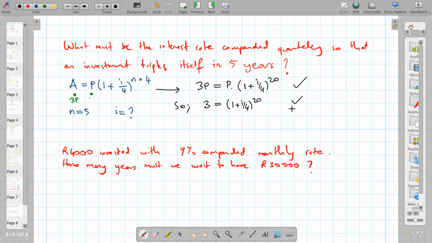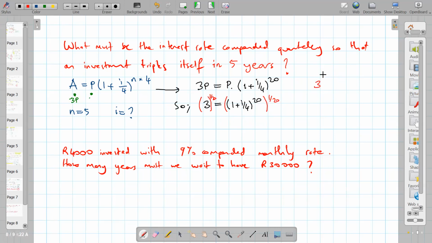Now, that's correct as well. Remember, when I is missing, what do you do? You take the 20th root of both sides. Or you can even imagine, because in the first questions you need to know that idea as well, that we can take the 1/20 power of both sides. It's the same story. So I can take 1/20 to the power of that and 1/20 to the power of 3.